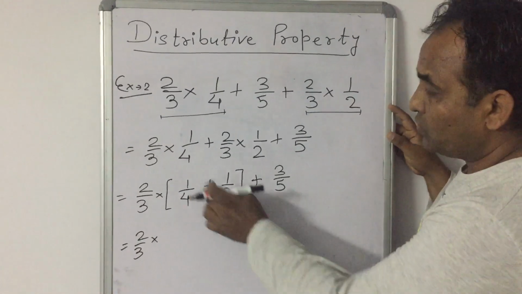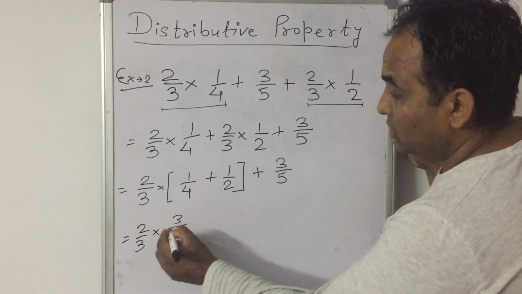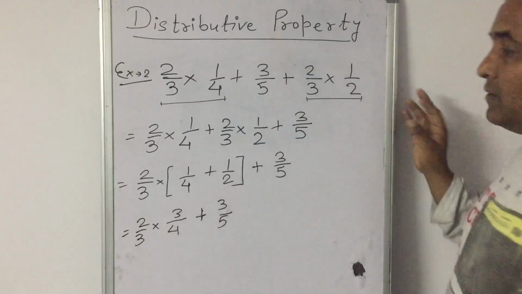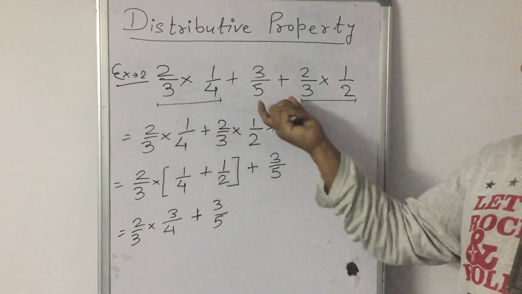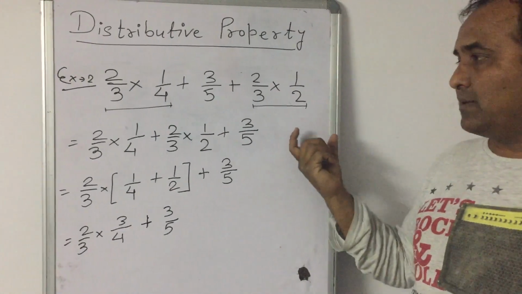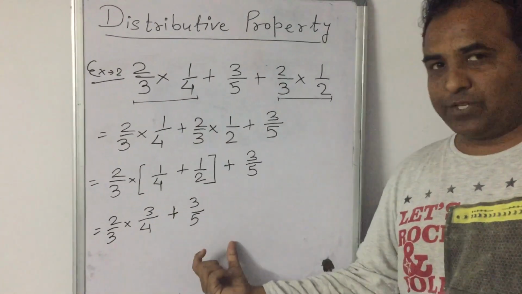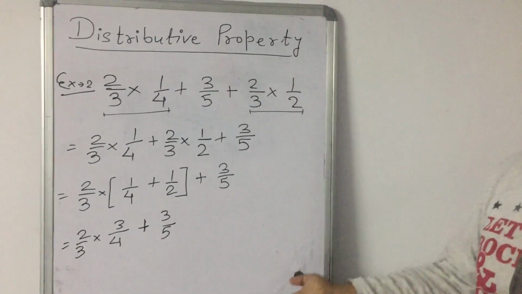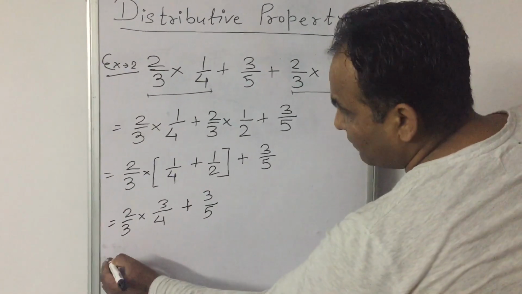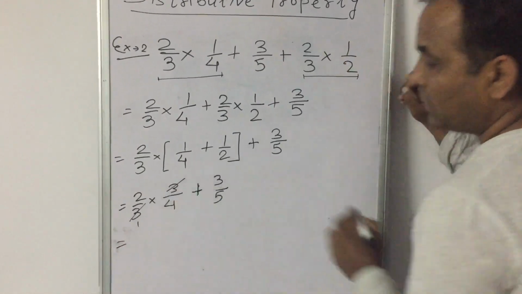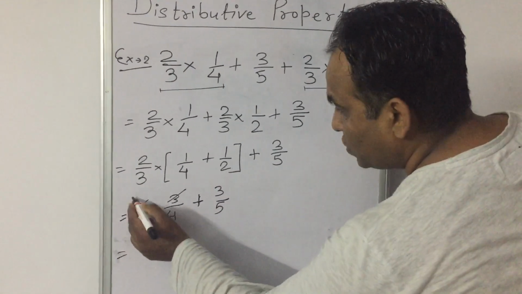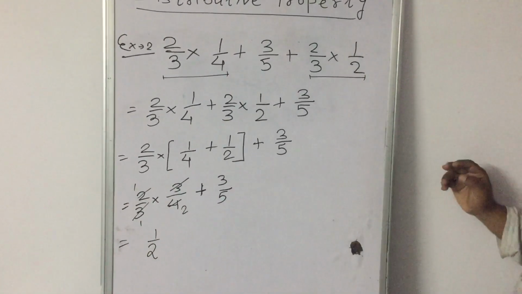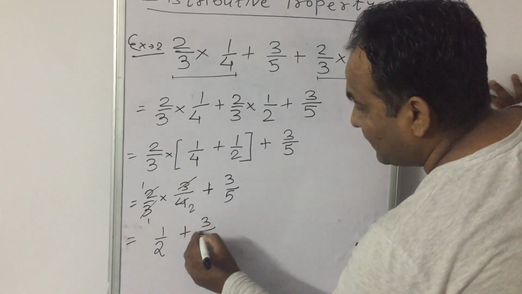Now this has the simplification aspect. 1 upon 2 plus 1 upon 4 is 2 plus 4, 6 upon 8, that is 3 upon 4, plus 3 upon 5. Now, this expression which contained 3 terms has been reduced to a binomial expression. In these 2 terms there is nothing more common we can find, so we will go for the simplification. We'll cut this 3 by 3, and 2 ones are 2, 2 twos are 4. So the simplified statement is 1 by 2 plus 3 by 5.